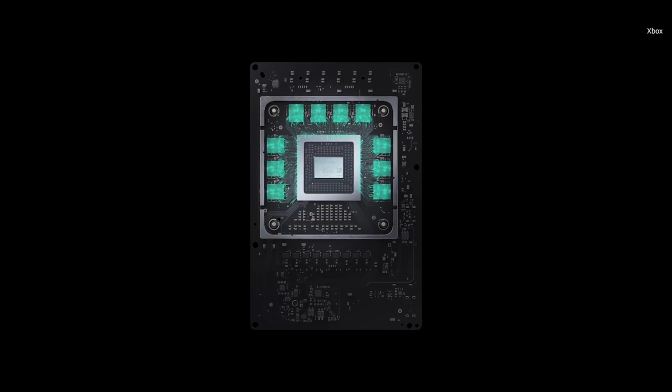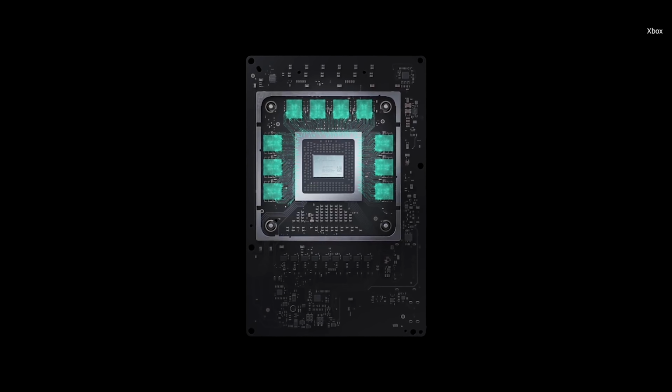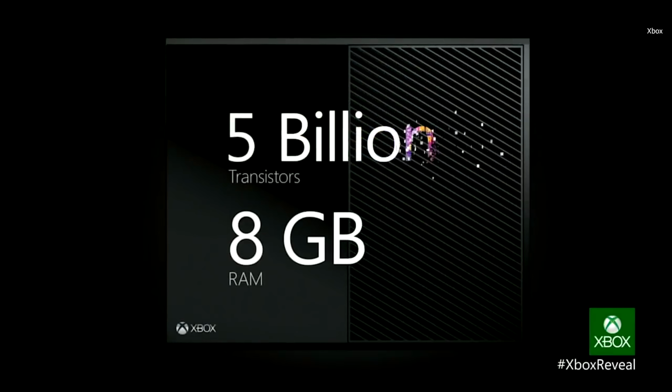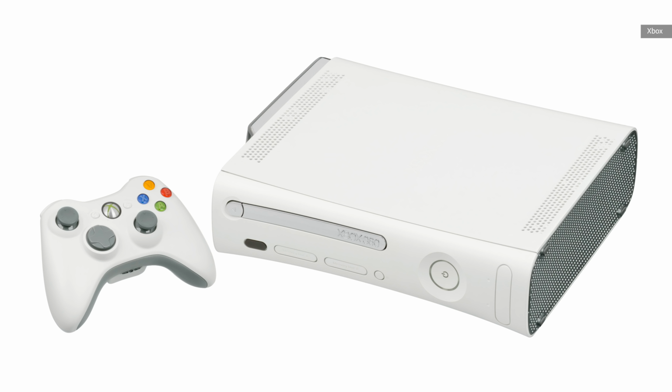It also makes that 16 gigabytes, which is the same on both of the consoles, make a lot more sense. Sure, it's double what came before, but if you go back even one more generation, the Xbox One, say, has 16 times the memory of the Xbox 360. Still, 16 gigabytes should be plenty when you can load new data into it at multiple gigabytes per second.